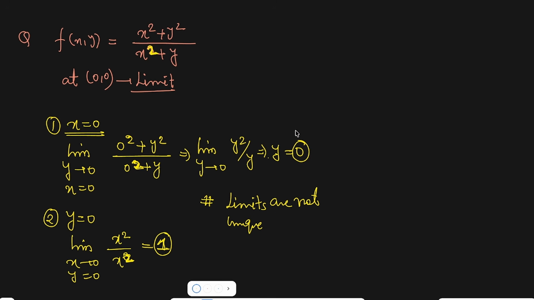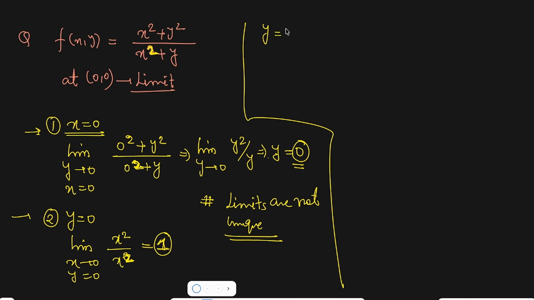Whenever I'm going on this path it is 0, and on this path it is 1. So in this case you can simply say limit does not exist. Or if you want to check for the path, then which path you take is very, very important. If you take y is equals to mx, or if you have y square like this, then you put the denominator like this, x square plus y is equals to 0, then you choose which path. Not only this straight path, you can choose y is equals to x square also.